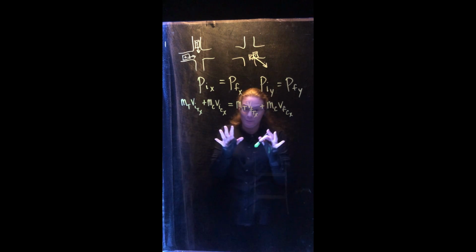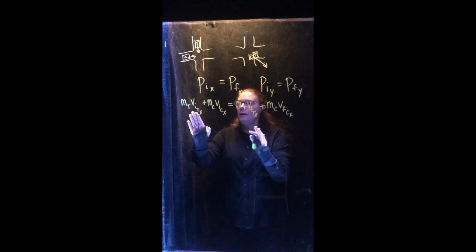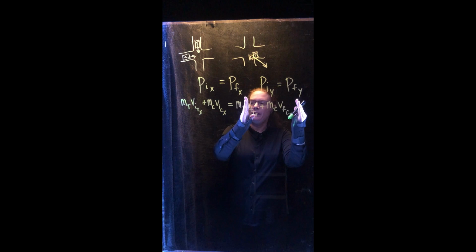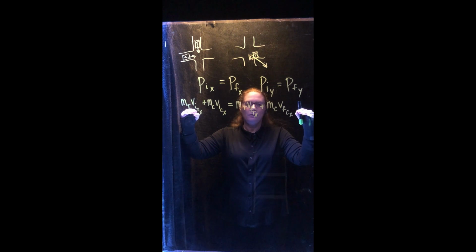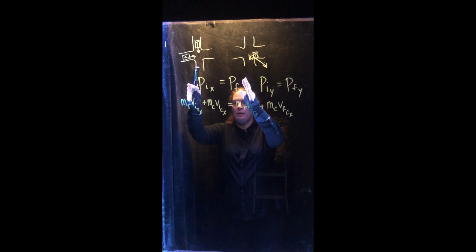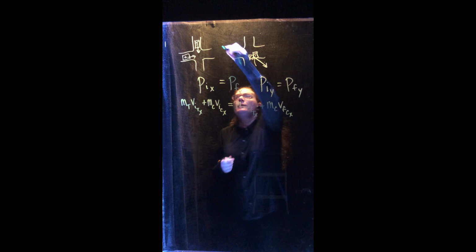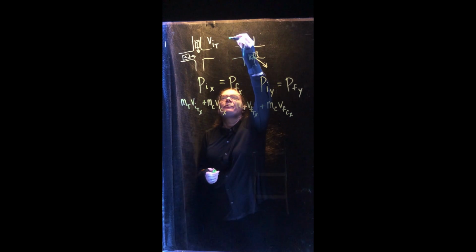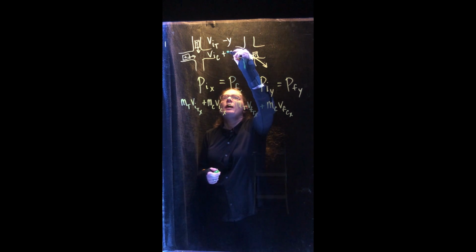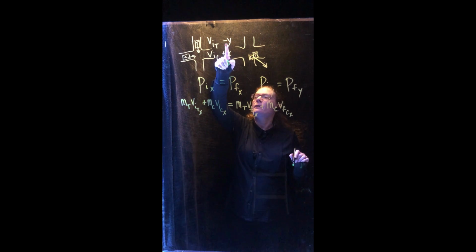Okay, and again, I like to stop and make sure I got my subscripts correct. Mass of the truck, mass of the car. Masses look good. These should be initial, these should be final, everything should be in the x direction. I think I got it. So I'm just doing the x direction right now. Now we do have zeros here, because the initial velocity of the truck is all in the negative y direction. The initial velocity of the car is all in the positive x direction, which means the car has no y and the truck has no x.